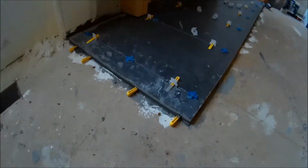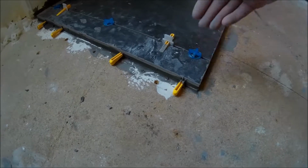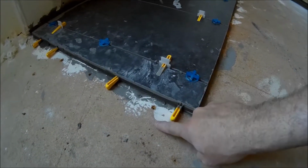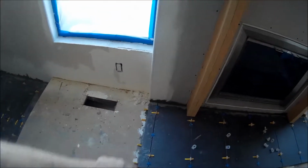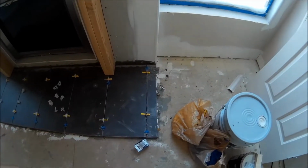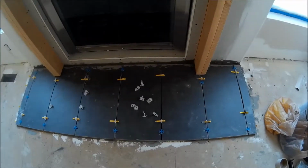On the end here, we found another usage for these little shims, which is to keep this from slanting down, and then packed it with mud. That keeps it nice and level across, because there's nothing on this side to hold it up. Just the way the measurement between windows is, you end up with a 2 3/4 inch cut there, 2 3/4 inch cut there. Same thing, using some of the shims to keep it up. Well, we're pretty much done with this here.